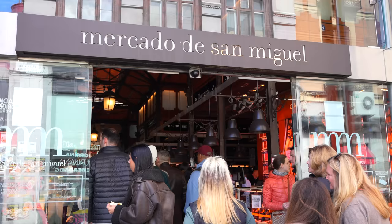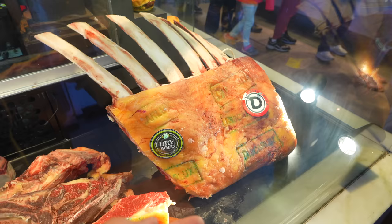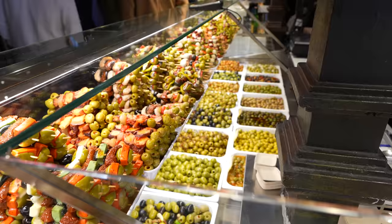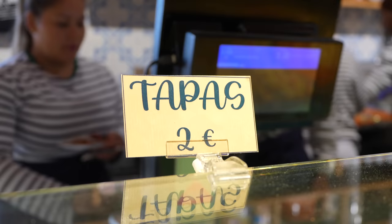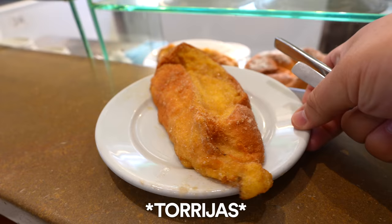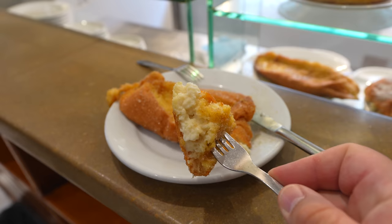The next stop was something I was really looking forward to — it's called Mercado de San Miguel. Every single type of little hors d'oeuvres, tapas, sandwiches — they even had some tomahawk dry-aged in there. Everything and anything you can think of, they have it: olives, seafood, and as you know tapas is quite inexpensive even with caviar. Now I'm not a sweet person but there's one sweet here that is the most popular one of all, and if it's popular we're gonna try it. Oh, soft and creamy in the middle. It's sweet but not too sweet — it's very good.